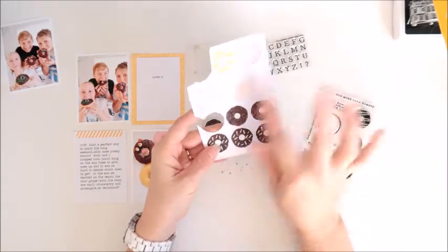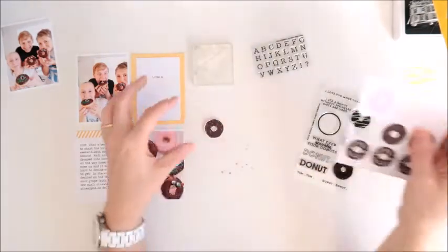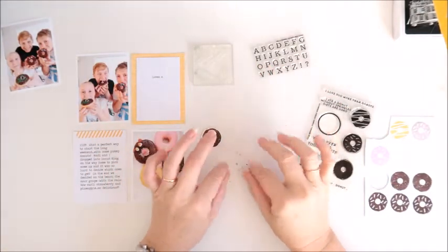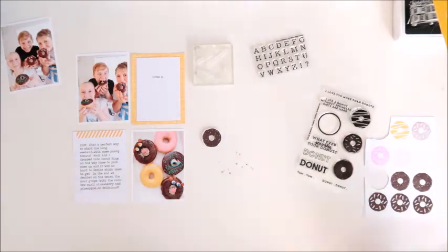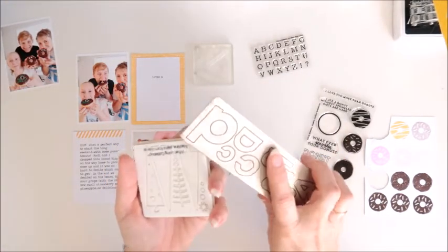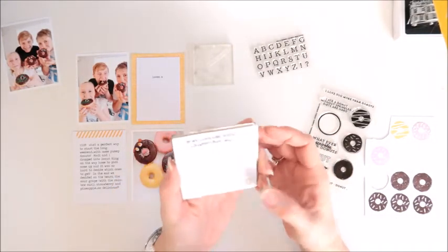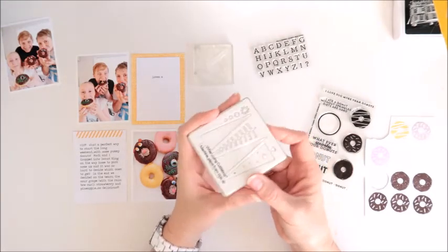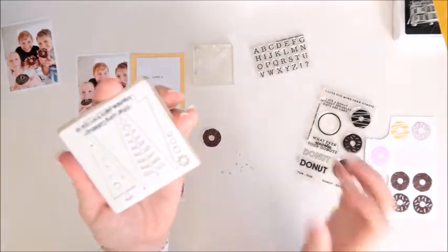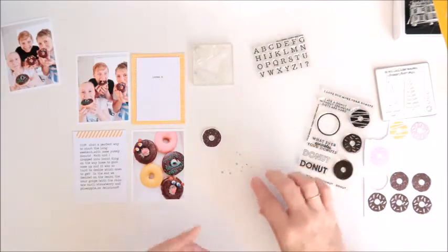All I did was stamp a few different ones, cut out the best one with some scissors, and then I used a hole punch to punch out the middle of that donut — so you can see it's got a hole through the middle. Then I decided for the sprinkles, I looked through my stash to see if I could find any little tiny circles. I found a really old Papercraft die — that's how old this one is — it's Christmas themed but it's got all those teeny tiny little circles, so I used that die to cut out these really tiny sprinkles from scrap paper.